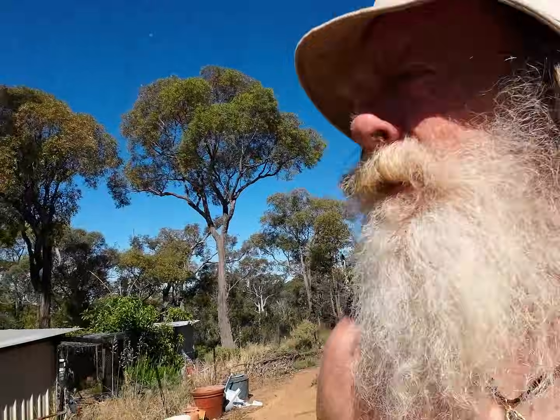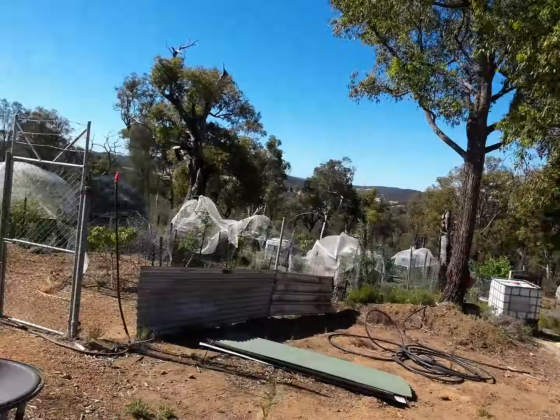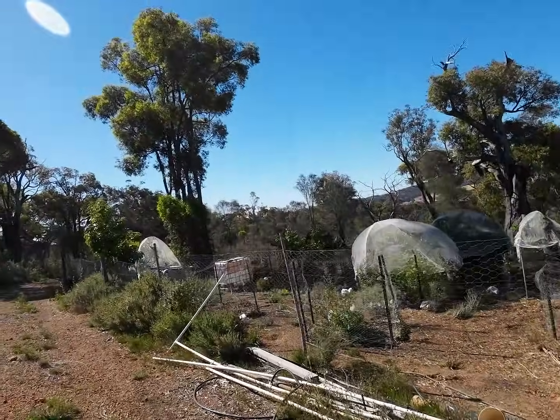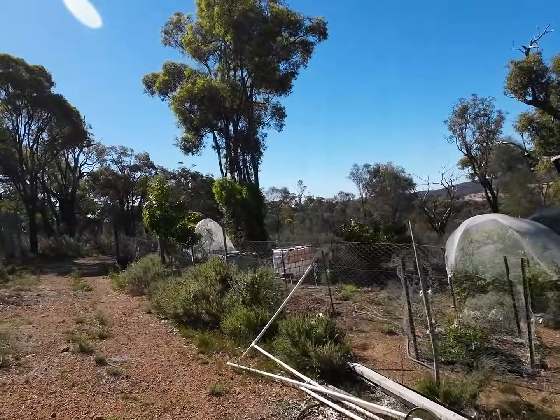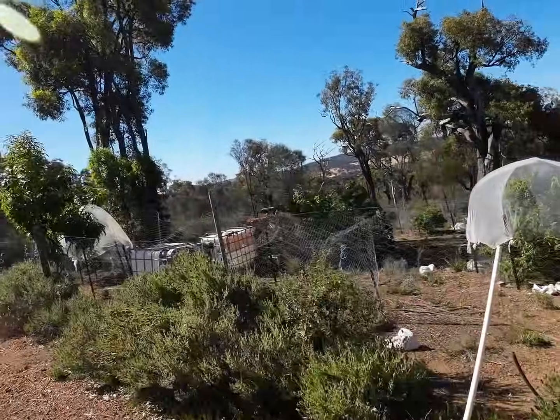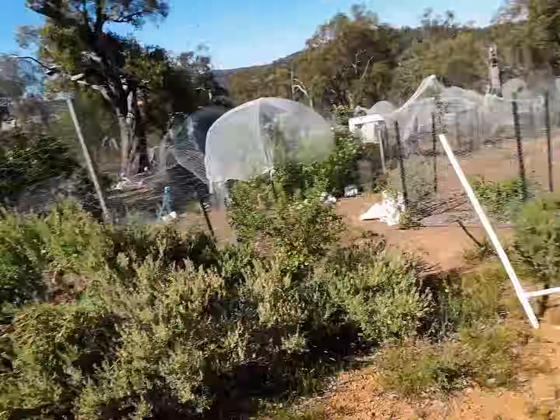And I don't know where to put those almond trees. I'm thinking of putting them, well, they have to be down the hill here somewhere. I'm thinking of chucking them over there, clearing a spot over there and putting them there somewhere. I'm thinking of expanding my orchard a bit.